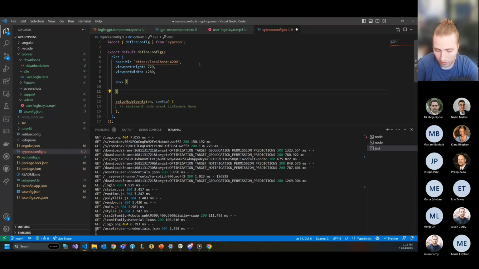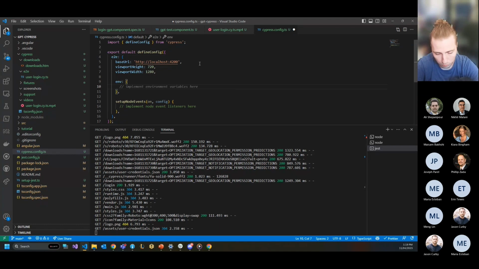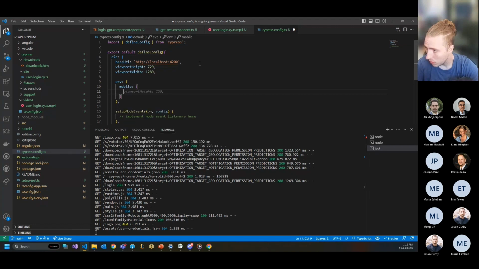This is an object inside of here, and you can say viewport height, viewport width. That, for example. So then when you run it with the environment of mobile, which you can do in the terminal, you can get it to run those specifics.